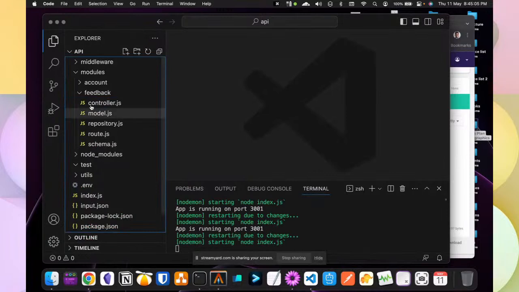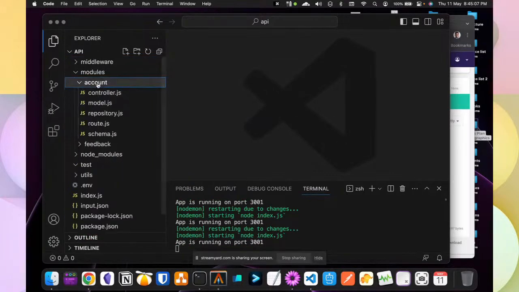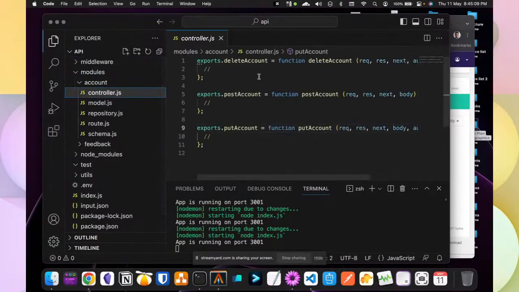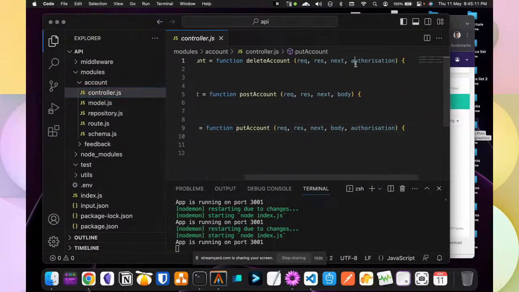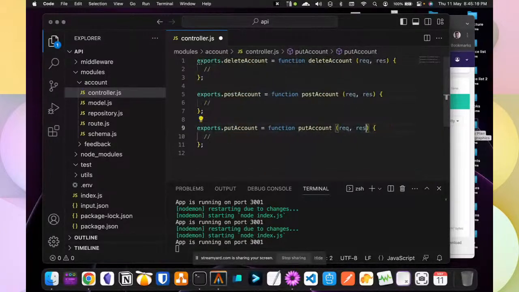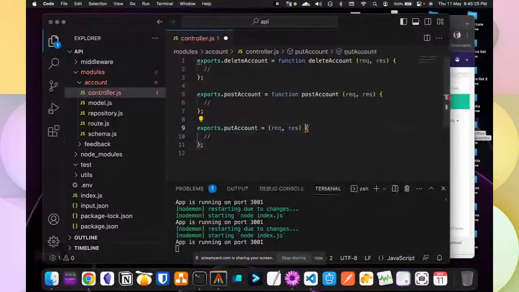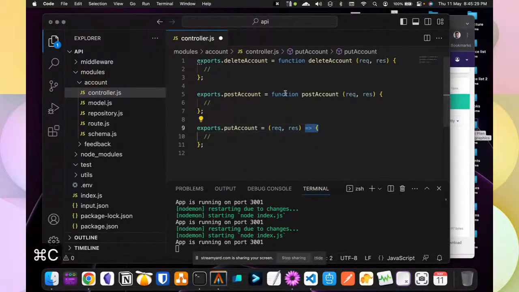So we can simply jump into accounts for now and start off with our controller. We have the same. Remember, we have this error right here that we need to ensure we take off so that it doesn't affect our code like the other time, right? And we don't necessarily need to put this. So if we already have this guy, I can just do this, right?